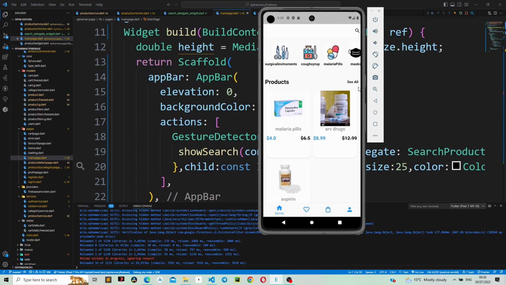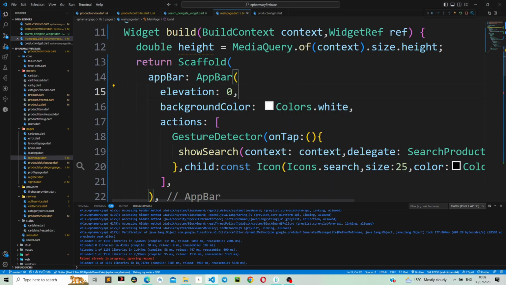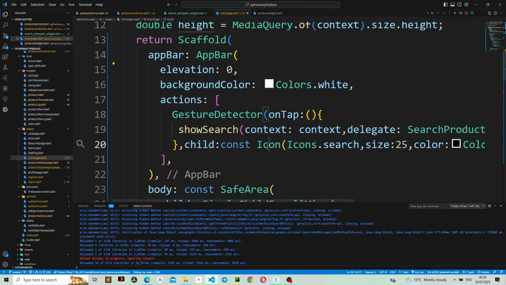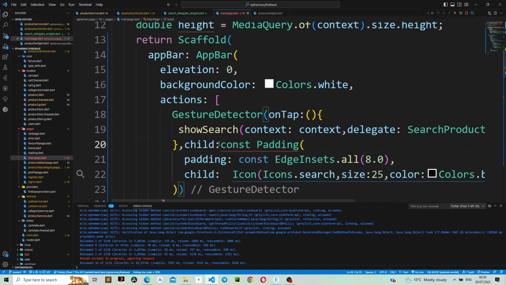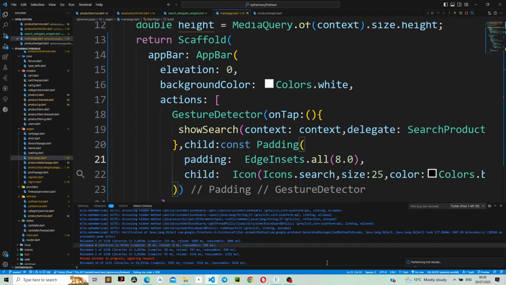Let's give this icon some padding, and let's remove this constant here. Let's reload.